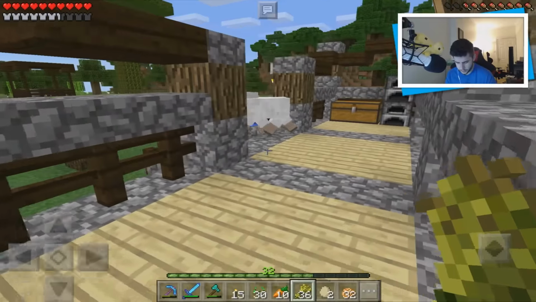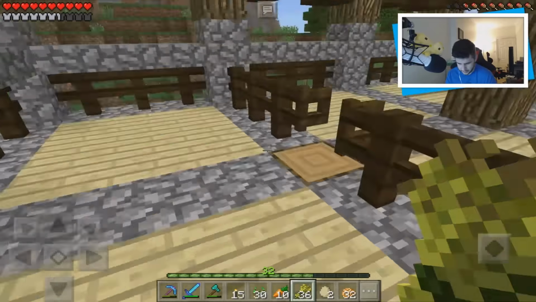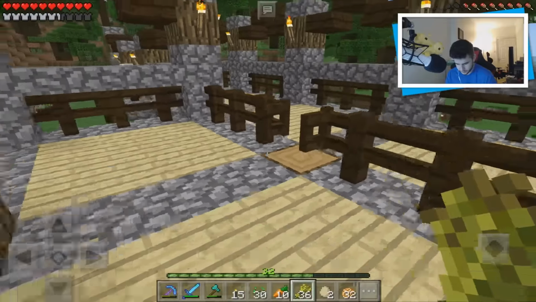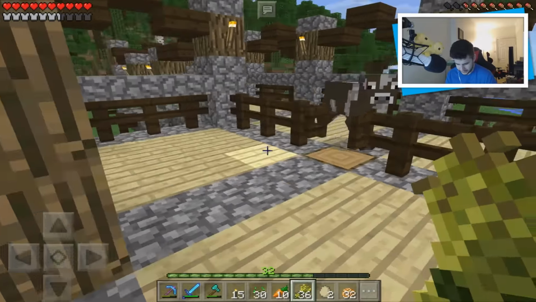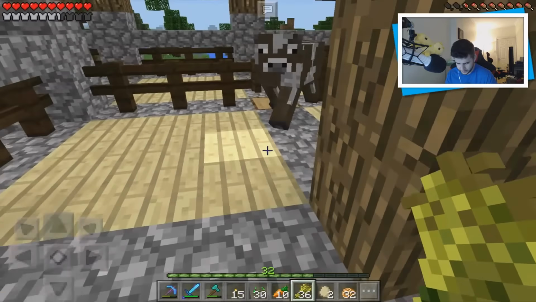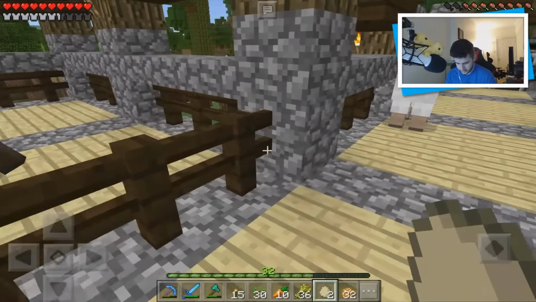All right, these are the first animals we've got. This way. Come on, stop dancing. Here we go. Stop being so silly now, inside. Hello? Come on, Mr. Cow. Get your booty in here. I know you can see me. Okay, cow is in here. All right, so let's lock this down.